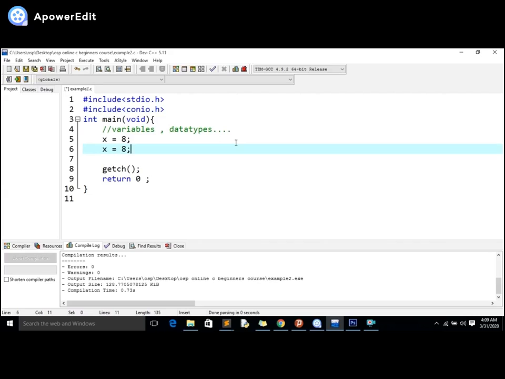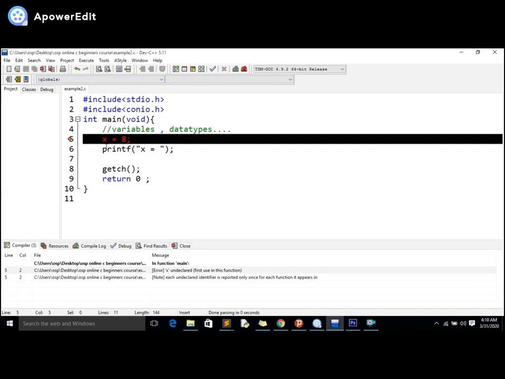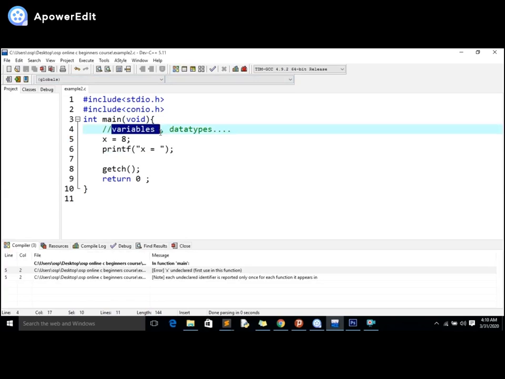Now that's math of secondary, that's math for high school. But when you go this time around to break this math into a computer language, we need to talk of the format in which this x equals 8 is going to be stored in the program. Like now, if I save this and I say maybe print for me, printf, where I say x equals, x now equals what? So we expect x to be given as the value. Not so. If I try to save this, this is a big problem in programming, because the program doesn't know how x is stored. So the text has to understand what a data type is. Like I've said to you, a data type refers to the format in which an element is stored in a given programming language. So we need to verify and satisfy that.